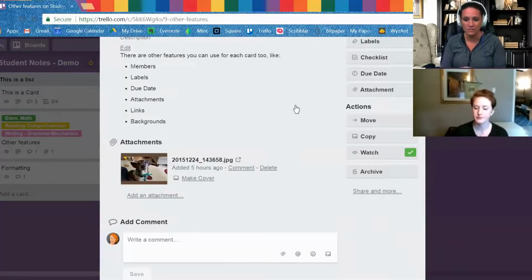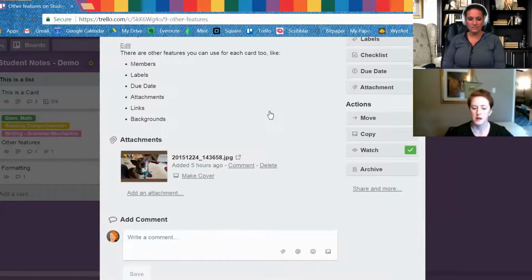Nice. And so then Trello is also on your mobile app? Yep. It works really good on the mobile app. They've been doing a lot of work recently to add more features and make it more accessible on the mobile app. So I really use it a lot on there. If I'm away from my computer, then it's really easy to do. And that's how I upload the pictures too. I'll just take the picture with my phone and upload it to Trello on the phone app, and then I can access it here on the computer.